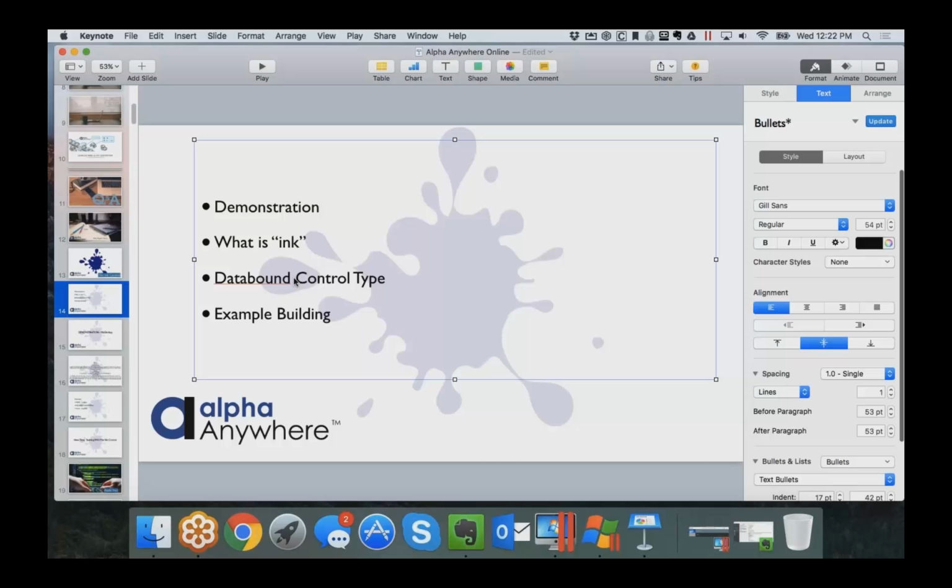The other part that's really powerful is that it's a natural part of the Alpha ecosystem, a data-bound control that you can add to your solution, and Alpha is going to take care of all the heavy lifting of saving and storing that information for you, much like we do with text boxes, text areas, and drop-down boxes. So it's really fun. Next time we're going to dive in and show you how to add an Ink Control to a data-bound form, how to modify the look and feel of that control, and then a quick example of how it saves into the underlying database. We'll go through all those pieces so you have a good sense of how the Ink Control works.